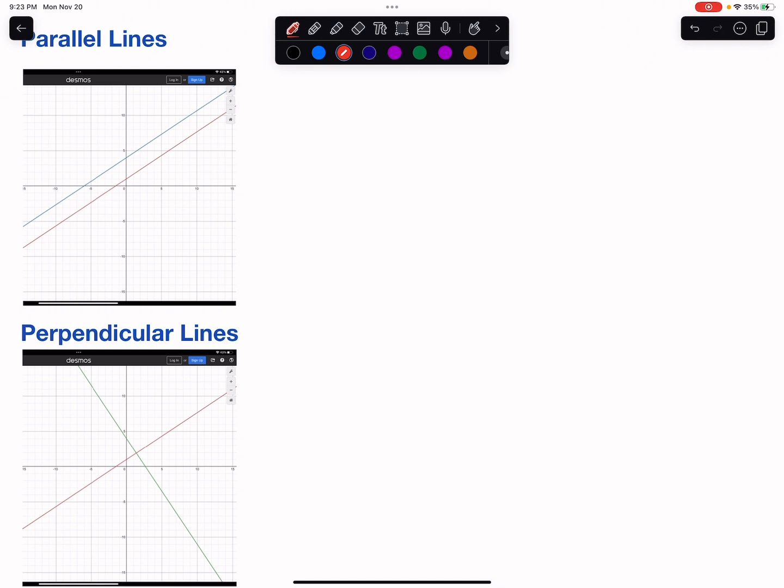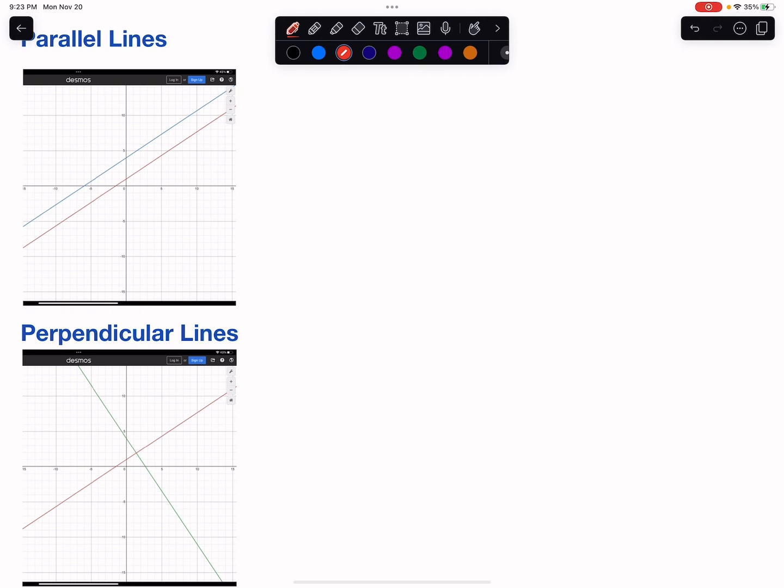Those two topics really aren't that difficult. So let's jump right in so we can get through this video. Here we go. To the left, you see that we have parallel lines and perpendicular lines. If you notice, something's interesting about parallel lines, and perpendicular lines do exactly the opposite. So let's talk about what that is.